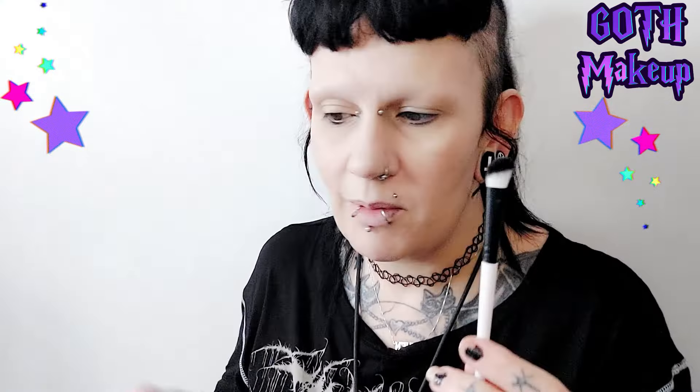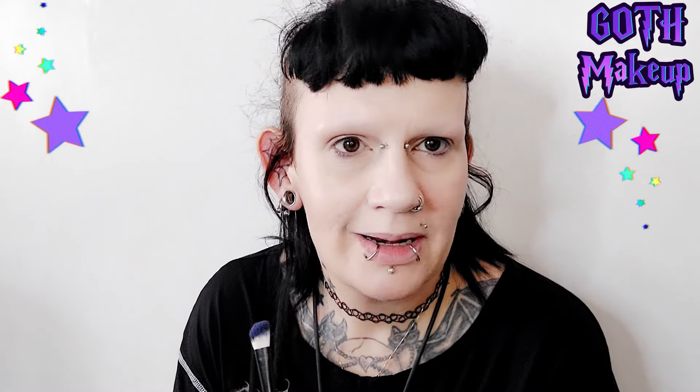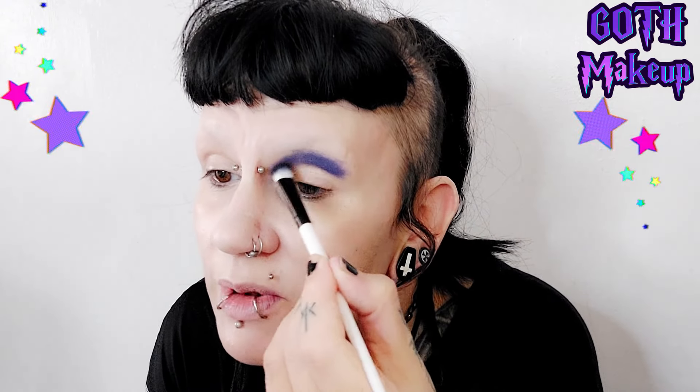We're going to start with a nice dark base. I'm picking up a clean new brush and starting with this really dark purple. It is very much like a navy so I'm a little scared, but let's give this a go. I'm just going to pop this across here — it's quite dark, but I'm hoping it will blend out to a nice purple. I'm sweeping it across and trying to blend the color out.